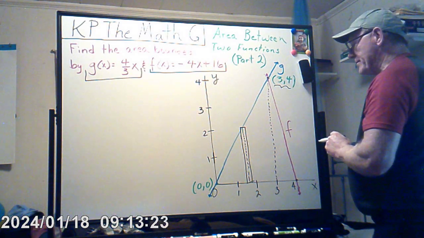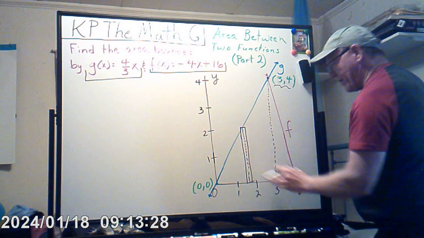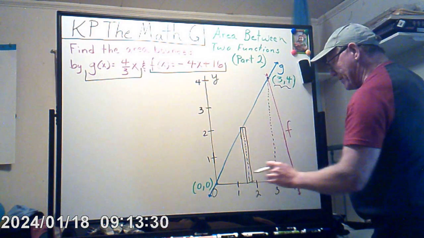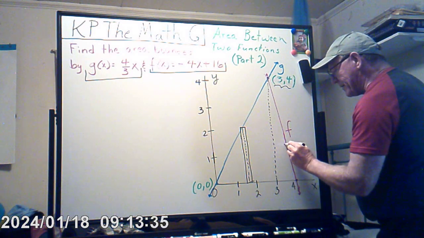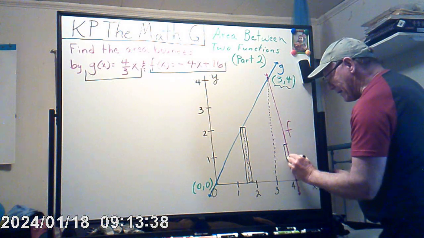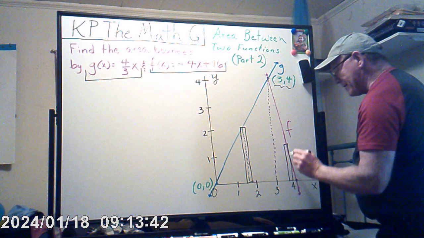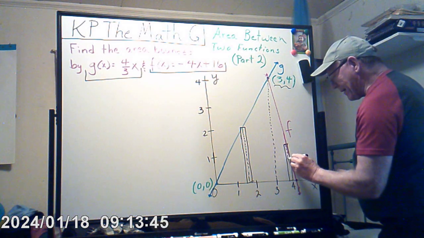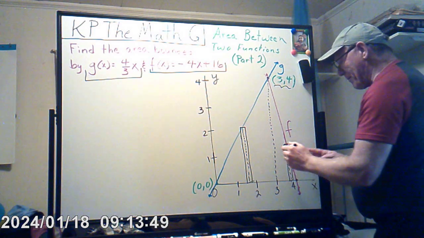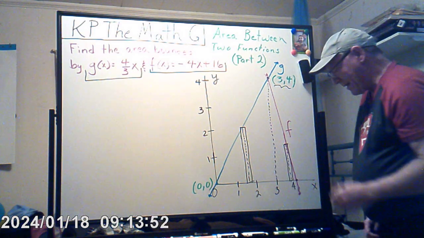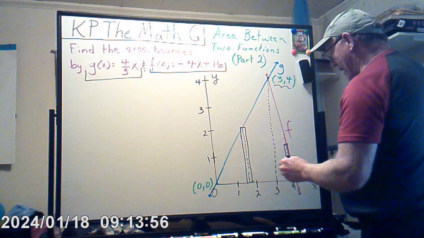Okay. So I want to find this from 0 to 3. I've got this area right here. I need that other area from 3 to 4, so I need a partition right here. This line is so steep, it's hard to make a partition. I make it wide enough where you can see it. That's the reason I make it so wide. Alright, now I've got it.